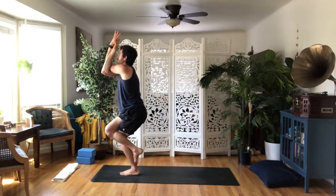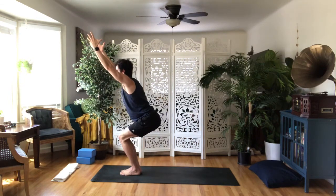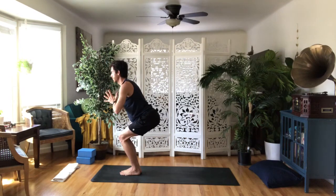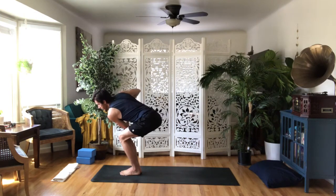Sit lower in your legs. Grow taller in your spine. Breathe. Inhale, Chair, unravel. Keep your depth low. Exhale, bring your hands to your heart center. Inhale, lean forward. Exhale, prayer twist.